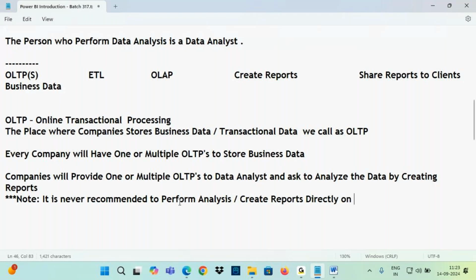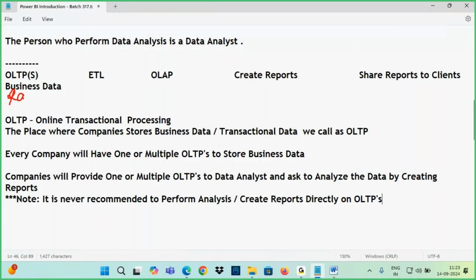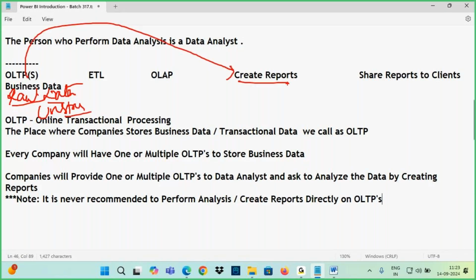The reason is, OLTPs contain raw data. Raw data is also called unstructured data. I'll tell you practically, please concentrate. That unstructured data is not useful for creating the reports.